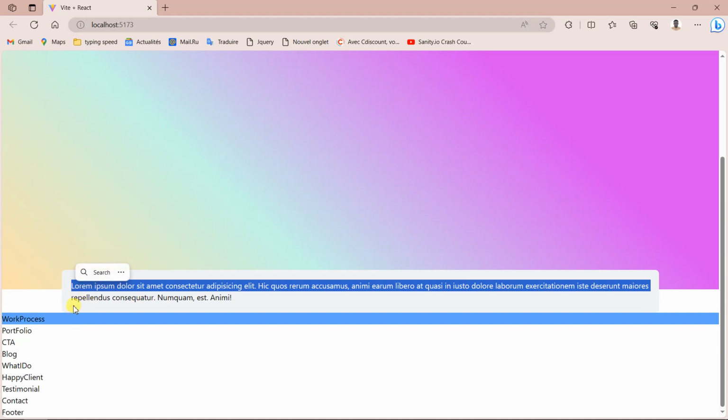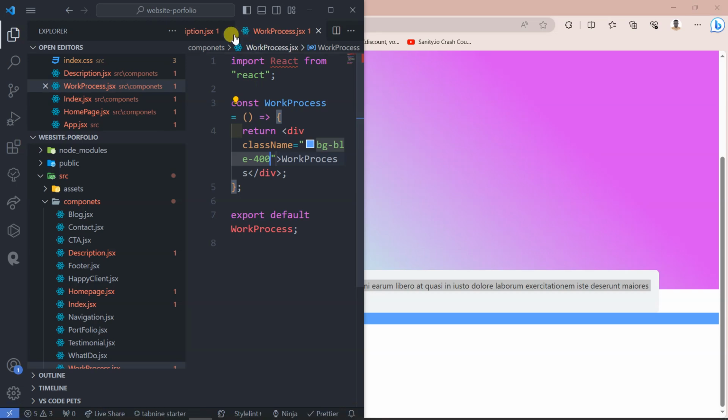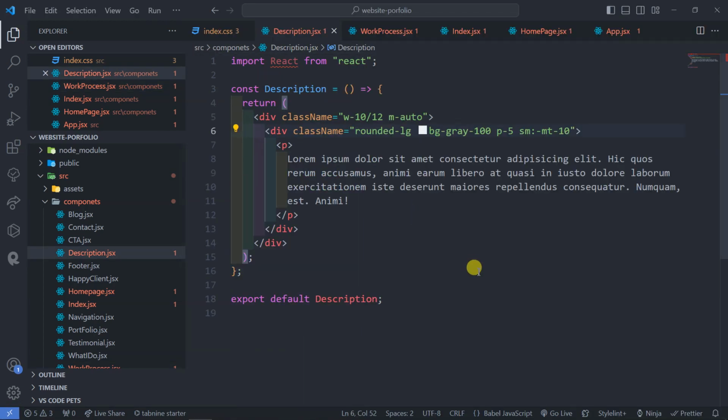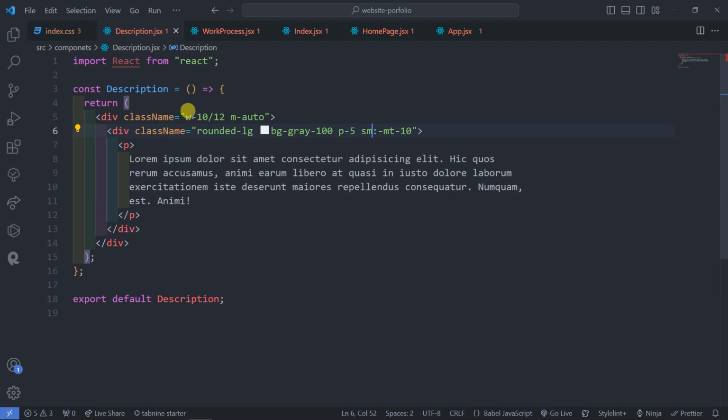So let's say description is going to sit within its background. Here in the description, if you make it like this, it has this width.